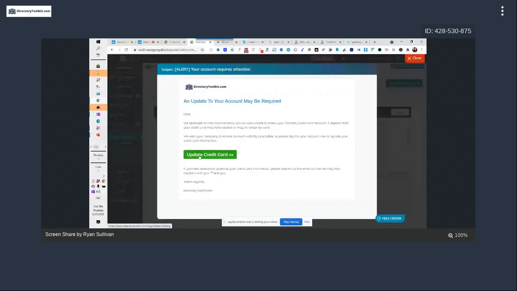So how does it know to send that one as opposed to they switched credit cards or they just didn't pay? Well, it doesn't matter. It leaves it open-ended. Yeah, they may have expired or may no longer be valid. So okay. It just knows that there's a credit card in the BD system. There's a number there, like a credit card number, and then it just wasn't able to run it.